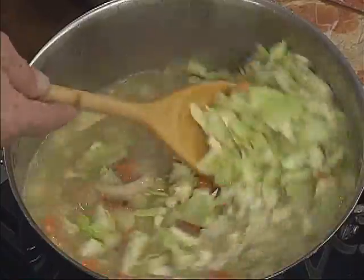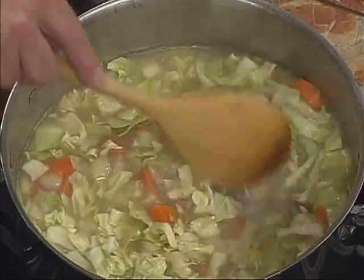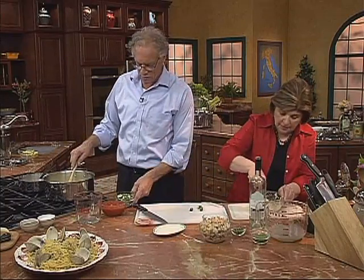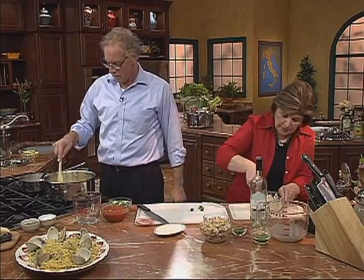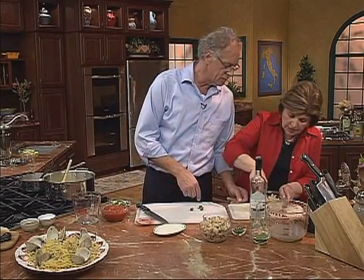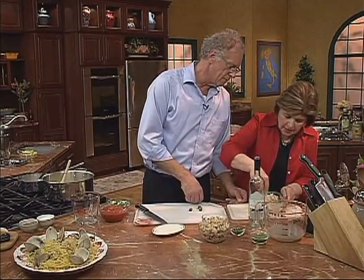Now, I didn't add tomatoes because tomatoes kind of change the way potatoes cook. So it is going to have potatoes, but we're going to add the tomatoes towards the end. So this we want to bring up to a boil, and we'll add the mashed beans now. Now, how mashed do these have to be? That's good. Is that good? That's good, yeah. Okay, good.